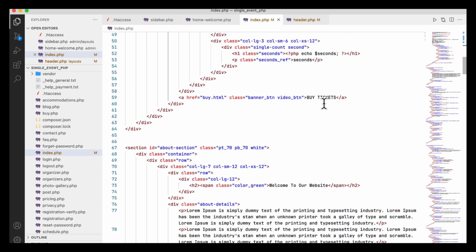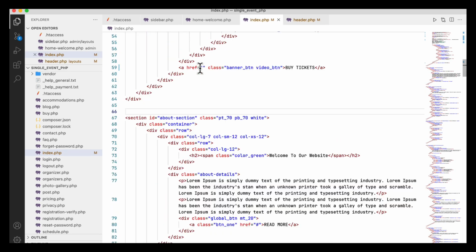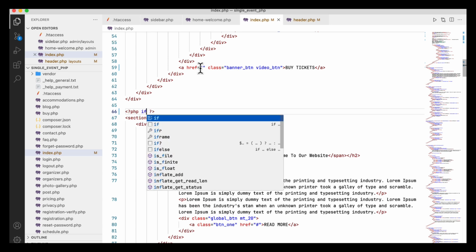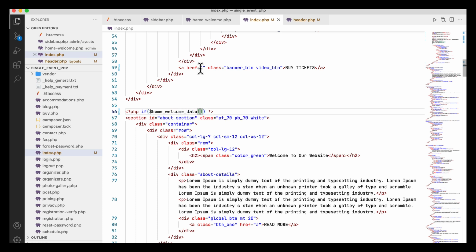So okay, there is a buy button. I will work with that later, not now, so I am going to close it. Okay, so after that, this is the home banner, home welcome data. So I will check first if that is the home welcome data of 0 of status.